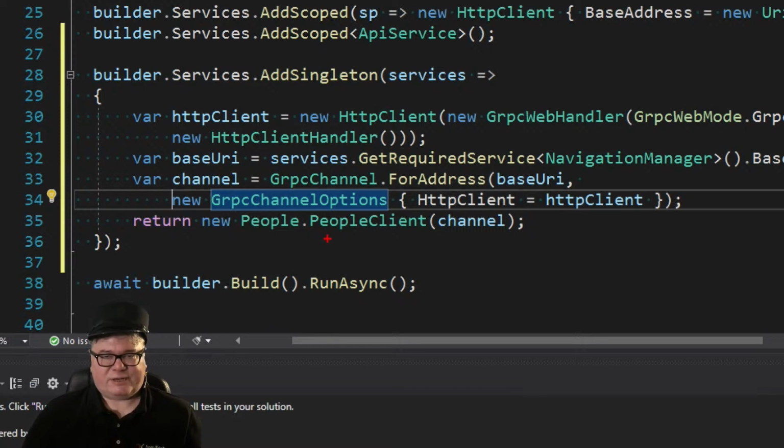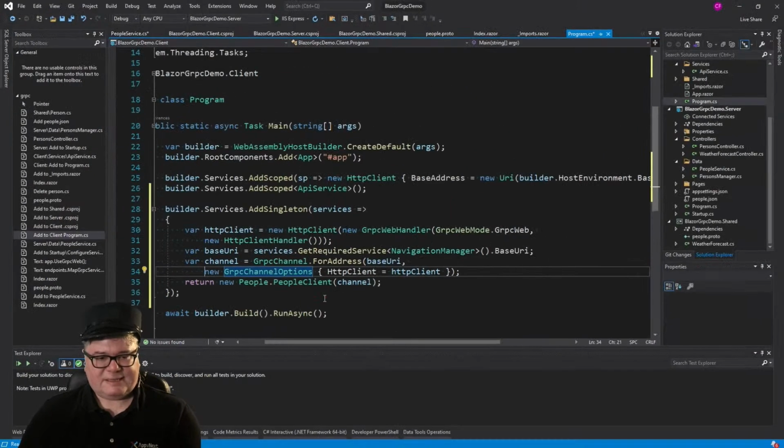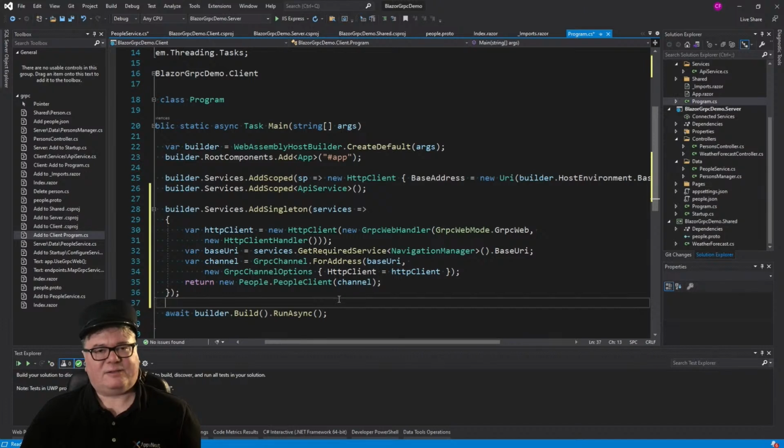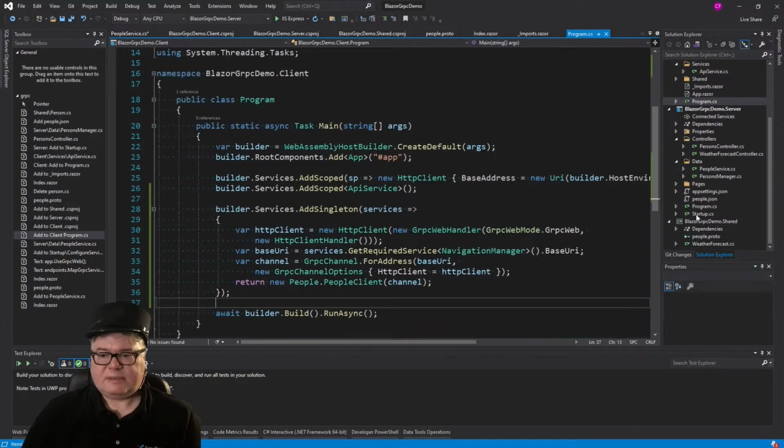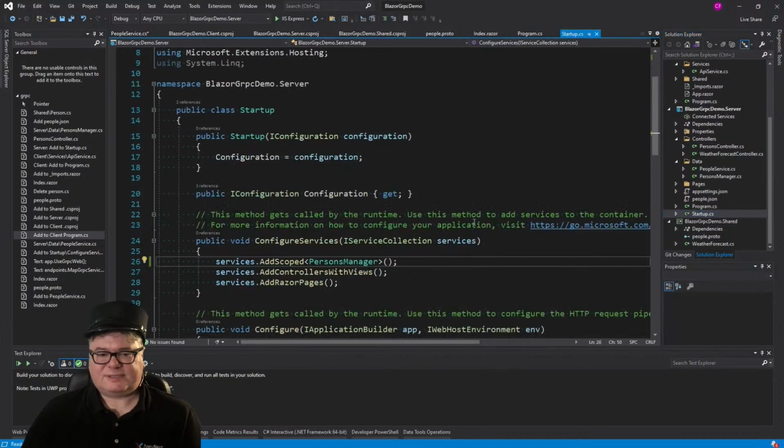So this is all generated code. This all happened from gRPC.net. When we created that proto buff, it generated a person class, and it also generated this client class that does all of the communication using this HTTP information. So, you know, it's really cool because they handle all the heavy lifting for you, and then now you just have to call that client, that people client. A couple more things we need to do on the server side.